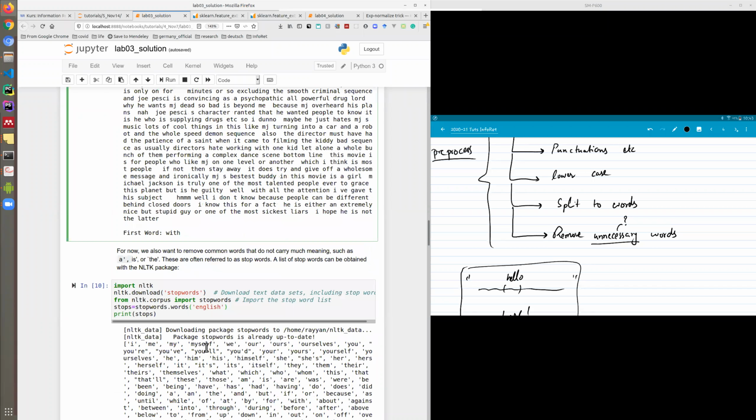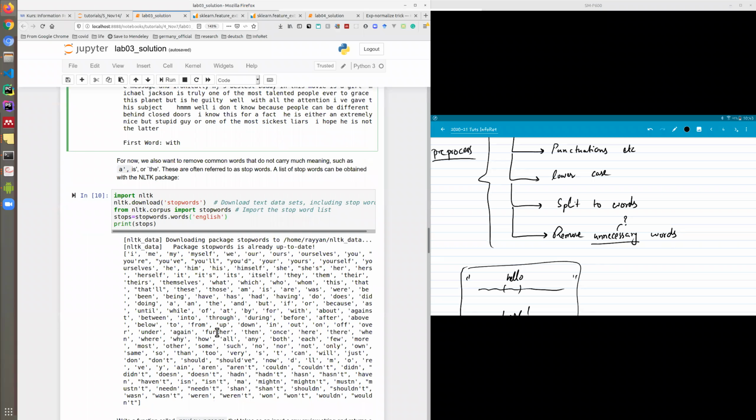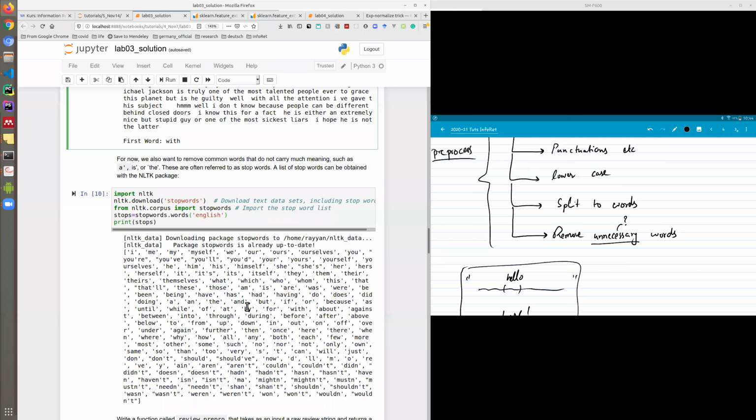So now we have the words ready, not a list of lists, but in the form of a list of words. Now the next thing is to remove the unnecessary words. Again, as I mentioned, this depends upon the context and the power of the algorithm that we are using. For simpler algorithms, these words actually bias them towards wrong results. So we need to remove these words, and the way to do it is this.